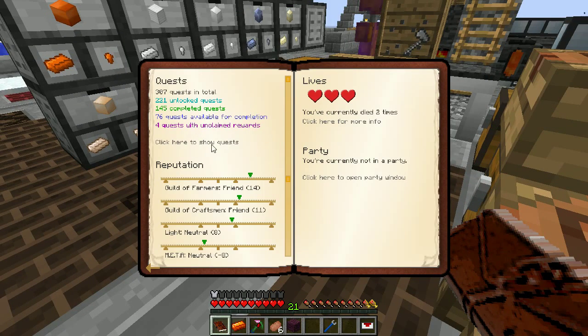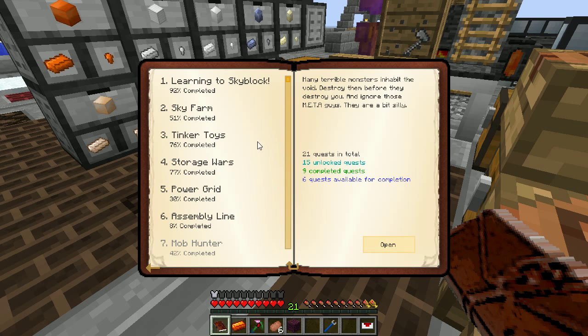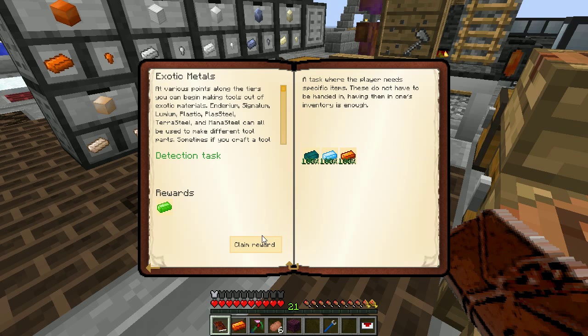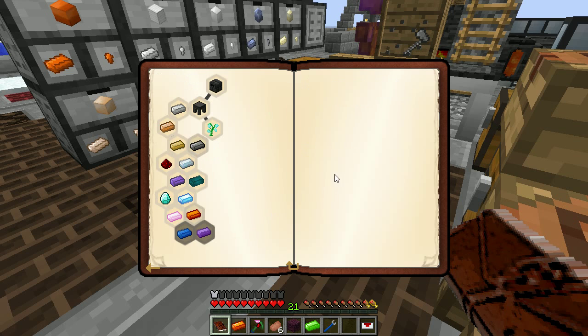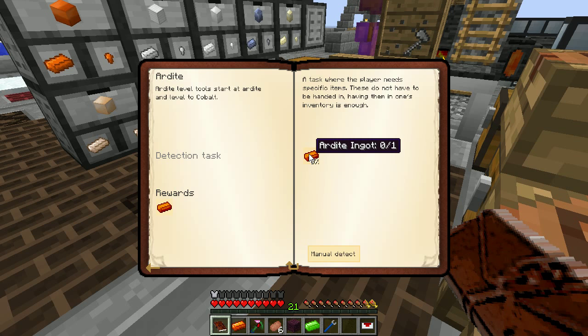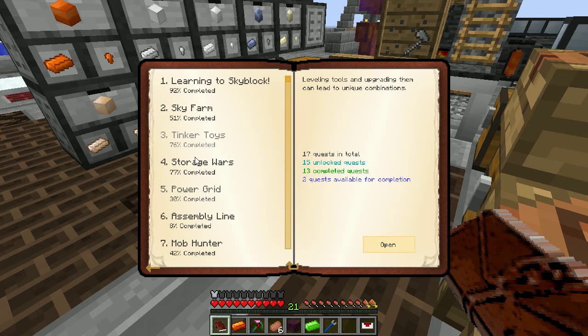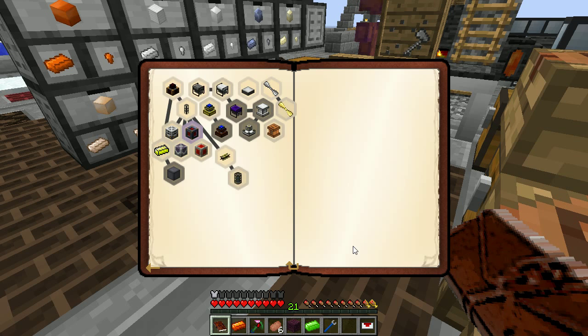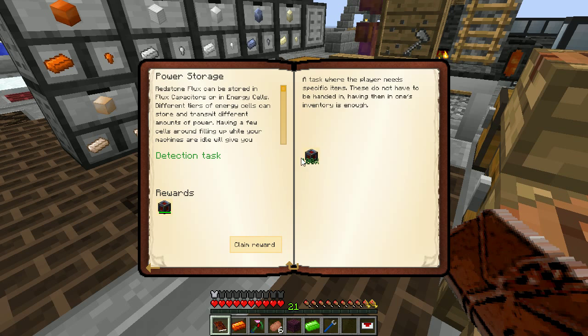Oh, I have 4 unclaimed quests. Well, first off, Tinker Toys. Yay, exotic Signalium gives us Terra Steel. Gotta go back to the Nether to get that Ardite. I know that much at least. And where are the other quests? Oh, it is power grid. Oh, because I made power storage. I made it energy cell frame, which gives us a full energy cell.